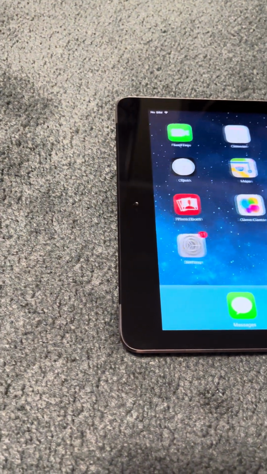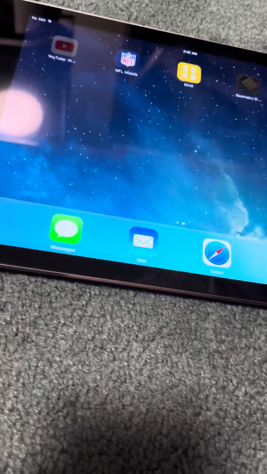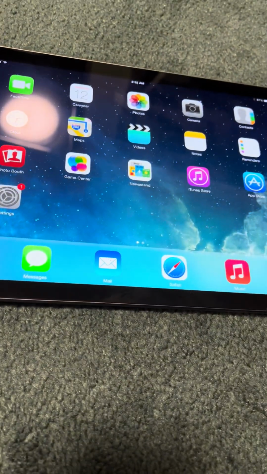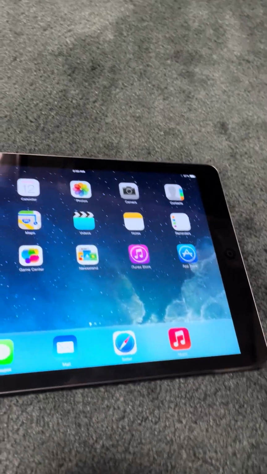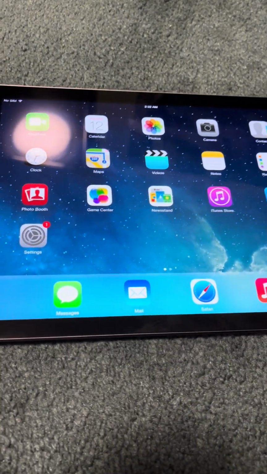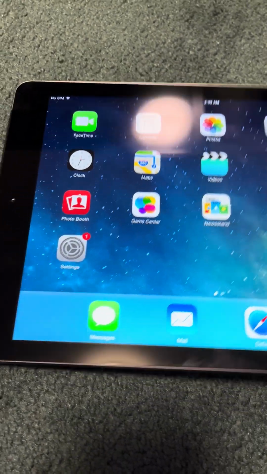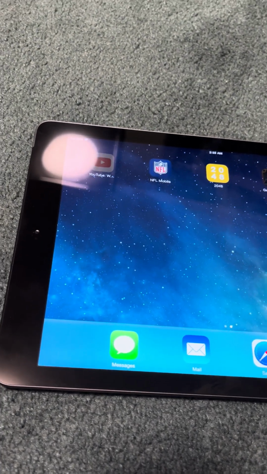It is possible to use some iOS 7 compatible apps in 2023, which is pretty cool. Especially because I remember this is the latest operating system and latest iPad. I think it came out when I was in 5th grade in 2013, but it was 6th grade when I started playing around with these, when the iPad Air and Air 2 were the latest, and had iOS 7 and 8. So, pretty cool.